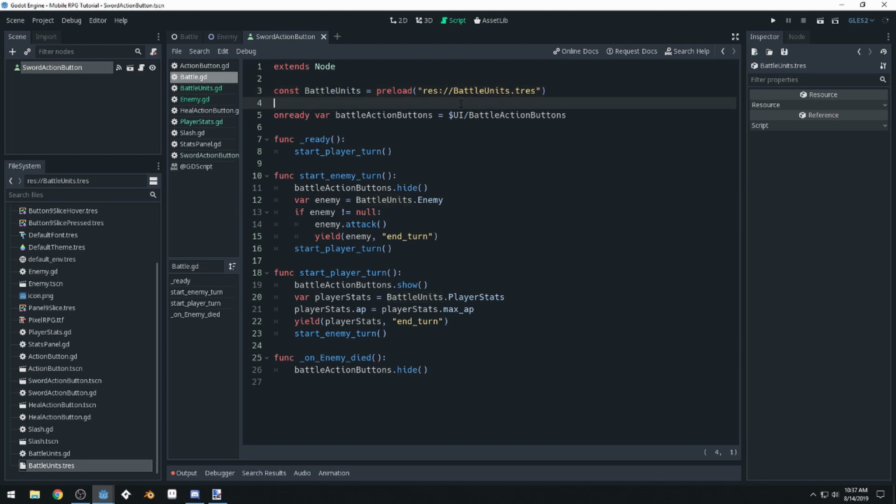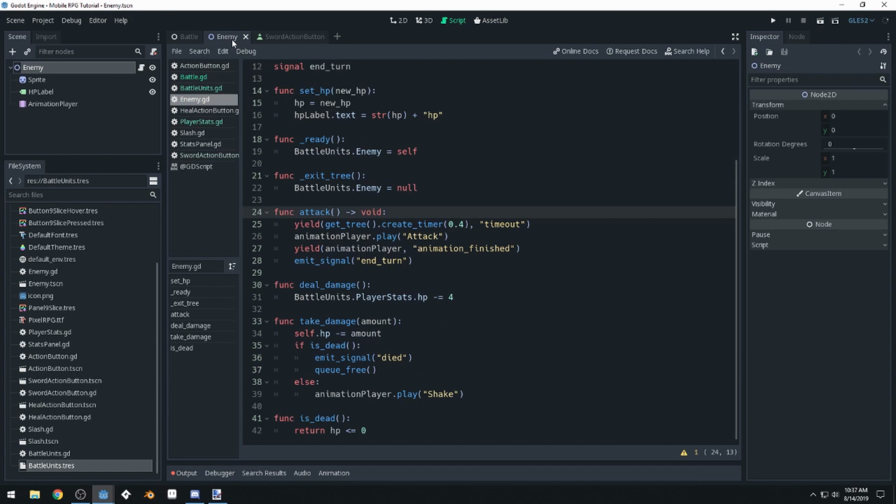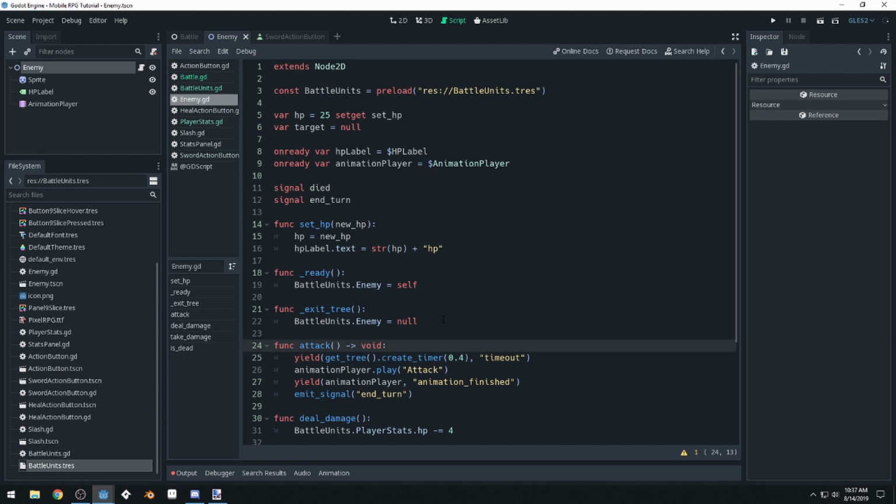So I don't feel like I explained that very well, but basically the new enemies that we create will inherit from this enemy scene, which means they will automatically update the battle unit enemy when they're created and when they leave the scene. So this only allows for one enemy at a time, but that's what our game is designed to do. And I've actually used this same system with a scriptable object like this, or a resource, for having multiple enemies as well. It just has to be modified. But this game only needs one enemy, so we're going to make the system work that way.